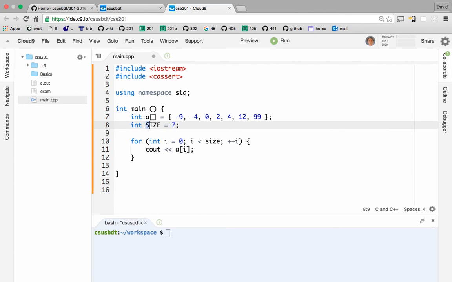Well, this is a constant, so sometimes you see all caps to indicate that this is a constant. And you might do it like this: const int SIZE = 7.